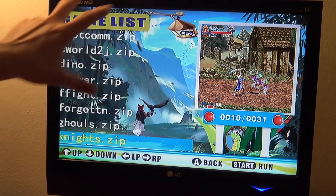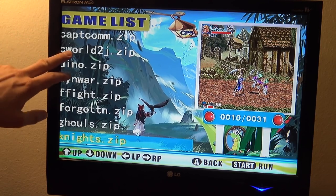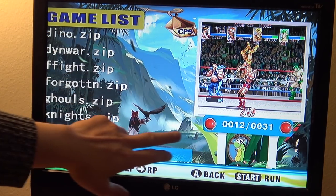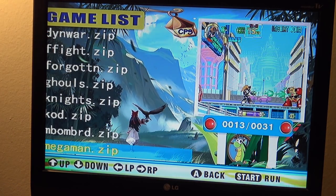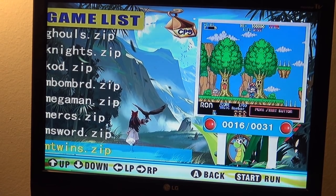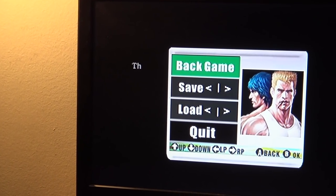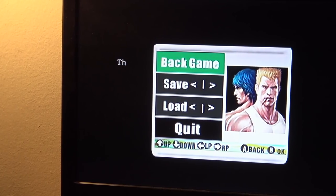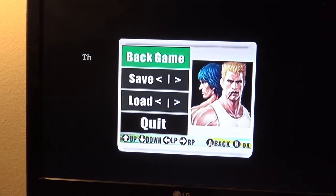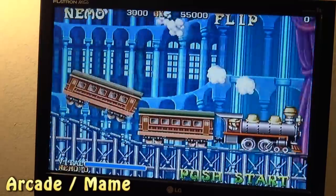Okay, just wanted to give you a quick look at the game list itself. Basically what you're going to get here on the left side are just all the files, and sadly there is no normal title. When we go to the next game we're having here the tiny preview — looks not bad at all for a basic AV-Out stick. And surprisingly with this cheap stick we also have a quick load and quick save option, like the Family Pocket handheld that we reviewed some time ago. It's quite interesting that they also put it on the game stick.